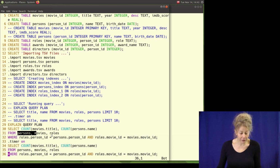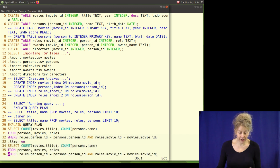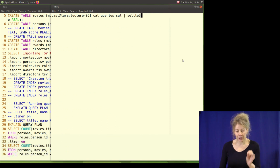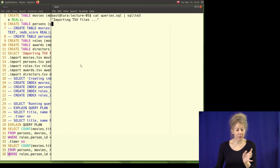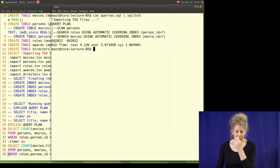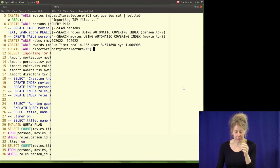And what it has to do, it has to compute 2 joins here, right? That should be clear. To execute this, you have to execute 2 joins. And the order is up to the engine. So now these create index statements are commented out. What we can do now is just pipe this into SQLite 3. It will always take a little because I'm always importing the data from scratch. And now we will see a number of interesting things. This is just the result here. It's just a count. By the way, it's not important that I have the same count twice here.